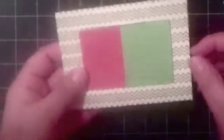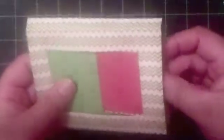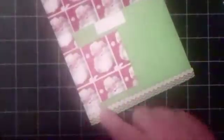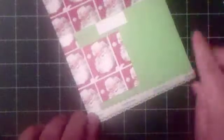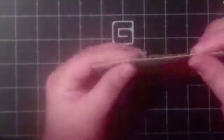Okay, go ahead and fold on your score lines. And then the last thing before you seal it, you want to go ahead and punch out your hole. Punch out a quarter. Now once again, you want to make sure that we're going to seal this part, so we're going to use some score tape. And this we're going to glue directly onto the project, onto the back side.